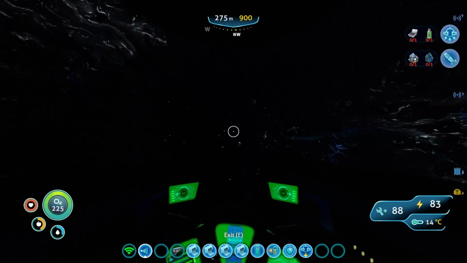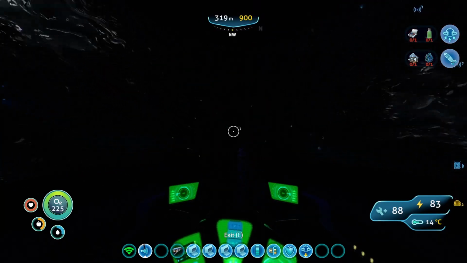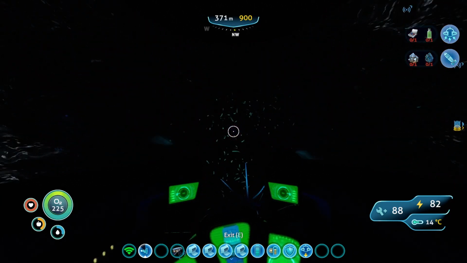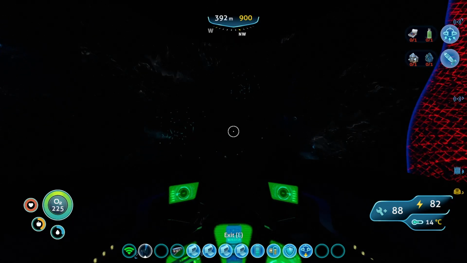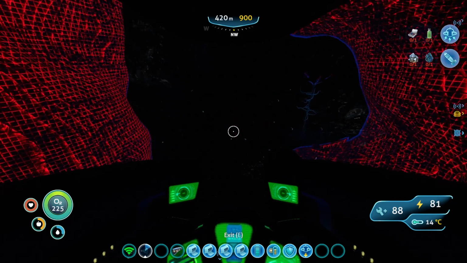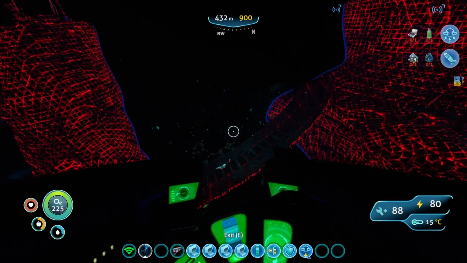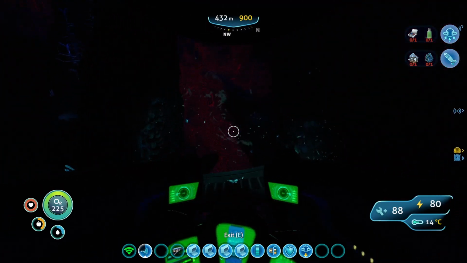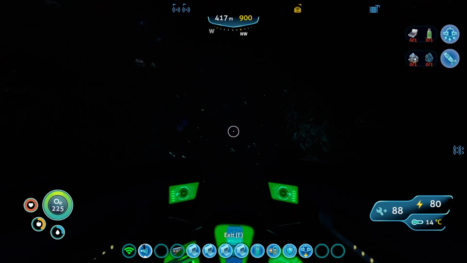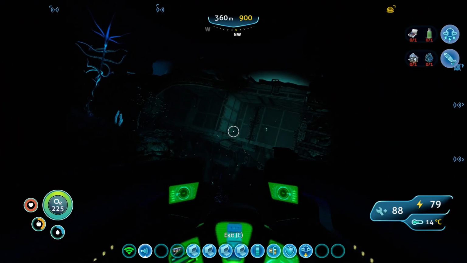This just keeps going deeper. We've got the depth. We can go take a look. Lights aren't doing much of anything down in this hole. What's that? That is a piece of the Aurora. Where did it come from? It came from that. Yeah? Yep, I'd say it came from that wreckage.